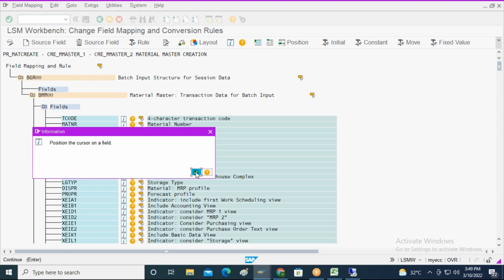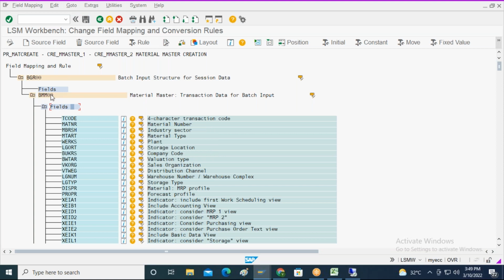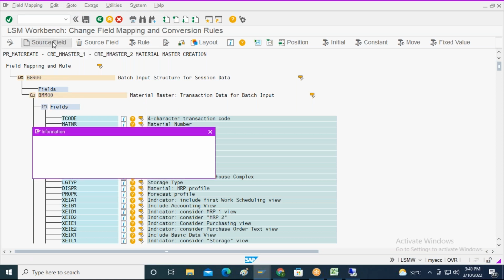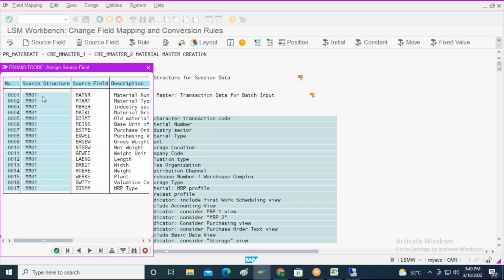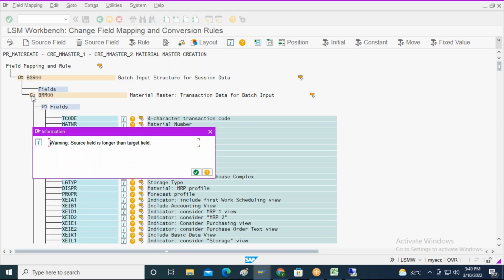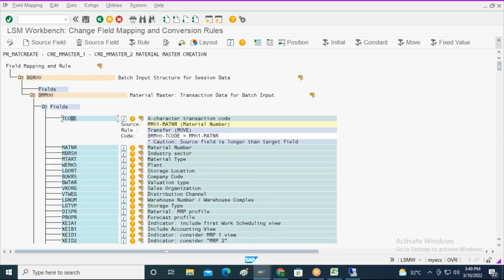Position the cursor on the field where I have to put it over here. I will click on source fields. MM01. Like this, I need to map these fields, each and every field.